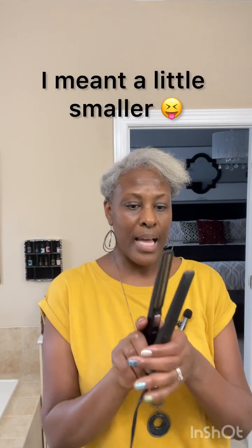Then I have one that's a little bigger that I got from Sally's Beauty Supply. This is like a 1/2 inch, and then this is like a 1/4 of an inch or something like that. So there's the smallest one, and this is the biggest one. Those are the 3 that I'm going to be using. These, you cannot adjust the temperature. They just are what they are. The biggest one goes up to 450.